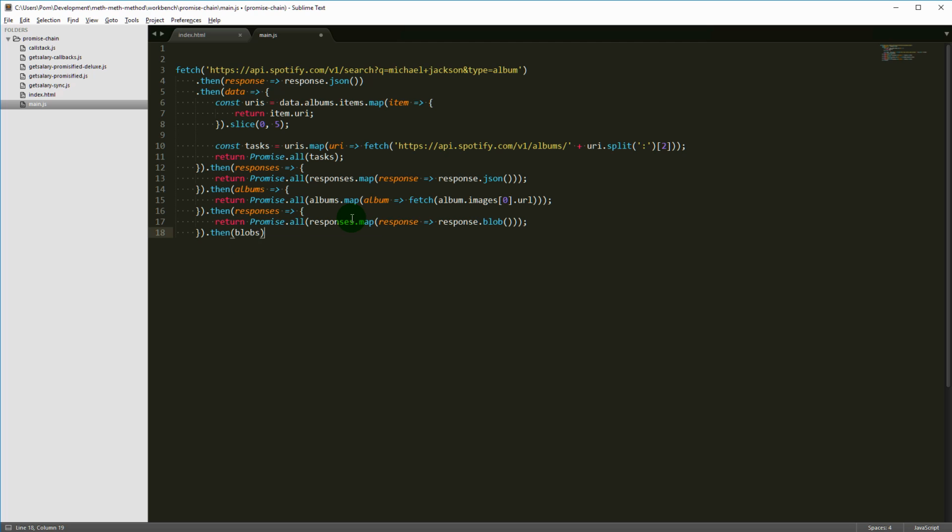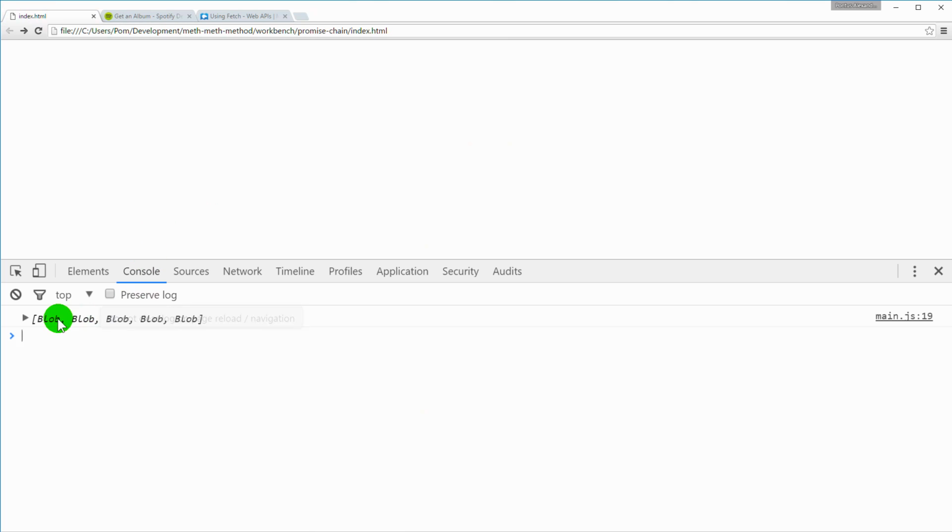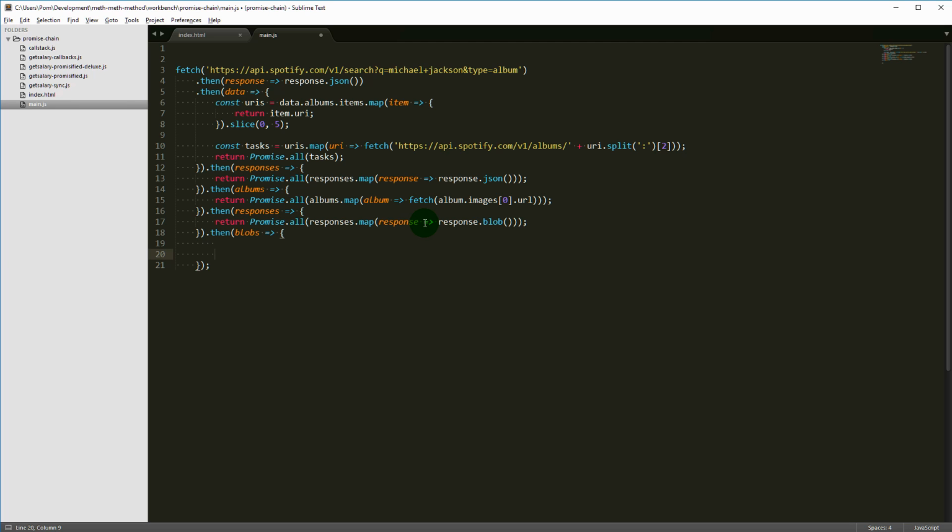Then blobs. I want to look at the blobs here. I actually don't know what it's supposed to look like. Hope I don't get scared. Blob, blob, blob, blob, blob. Okay. Cool. We're gonna return all the blobs as object URLs.